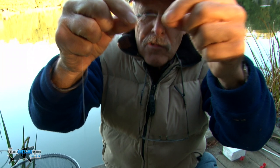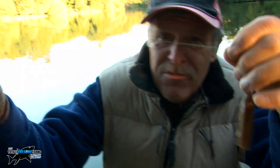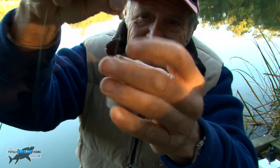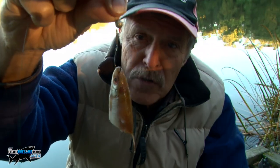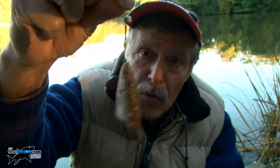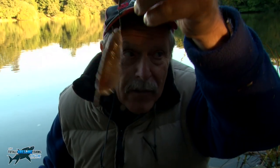These are the traces you can get that are crimped to a regular barrel swivel, about 18 inches long. I put an SSG shot there, and it's a single size 4 barbless hook — that's what they use here, that's the fishery rules — and that's absolutely ideal. If you're dead baiting for pike even, I'm not a great lover of doubles — you can get away with singles.